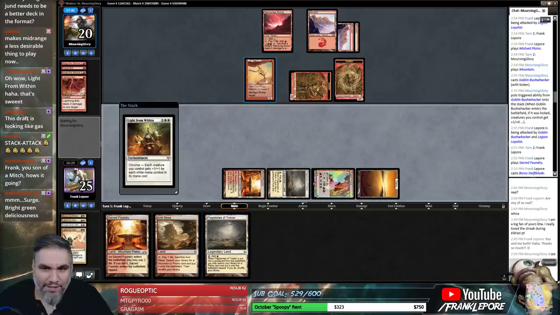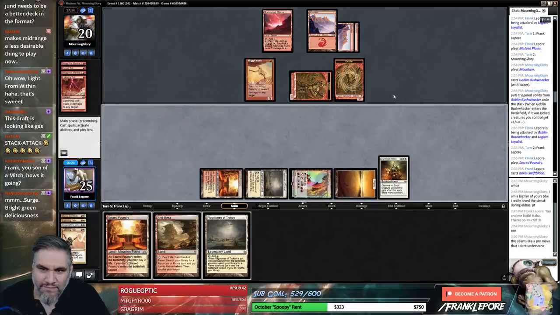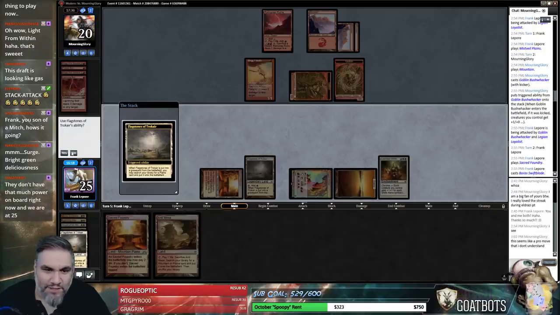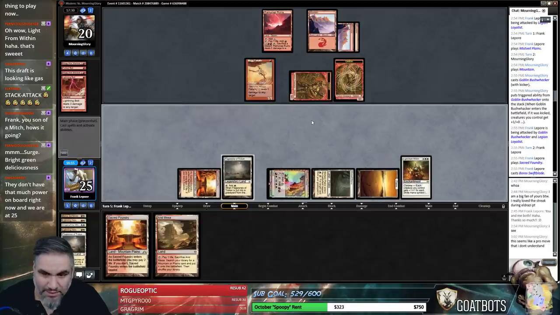I mean, if they have double Pact of the Titan into Surge, Goblin Surge guy, I think we might be dead, right? I don't think we're dead, actually. They would probably die. But it'd be 1, 2, 3, 4, 5, 6, 16, 18. This seems like a pro move that I don't understand. That's pretty funny. I'm going to get the Mistveil Plains just because I don't want to end up drawing it and having it come into play tapped.